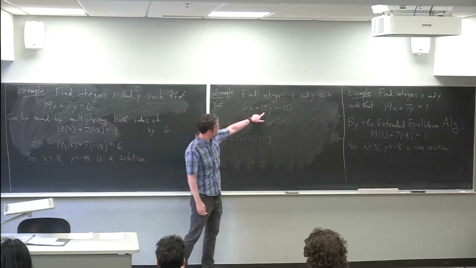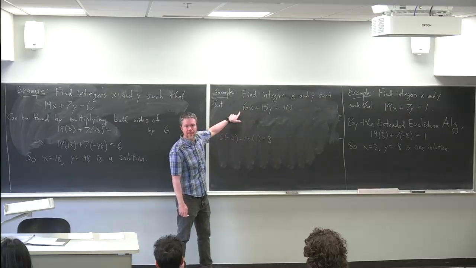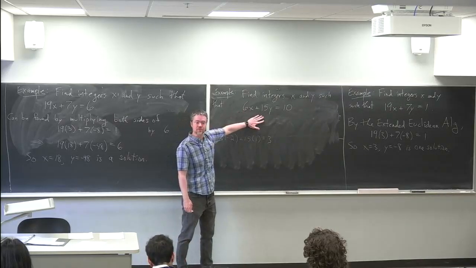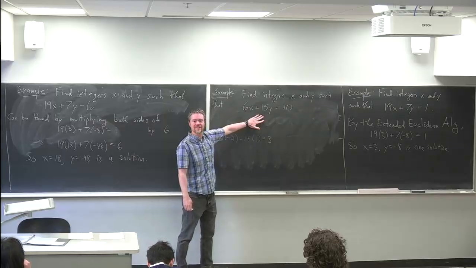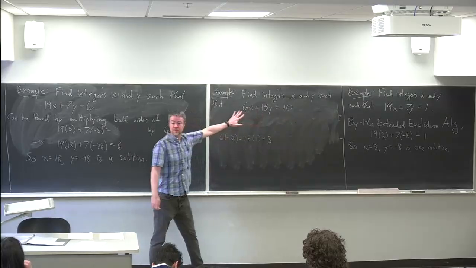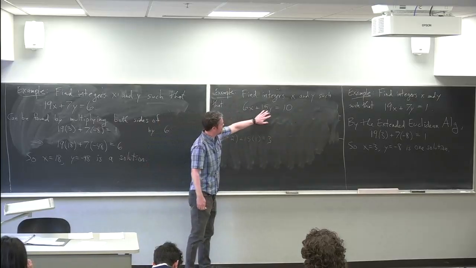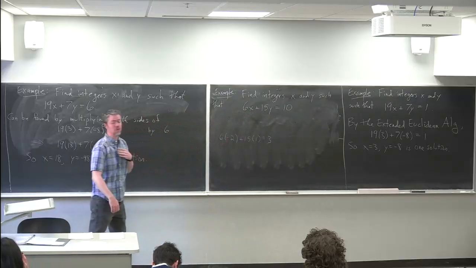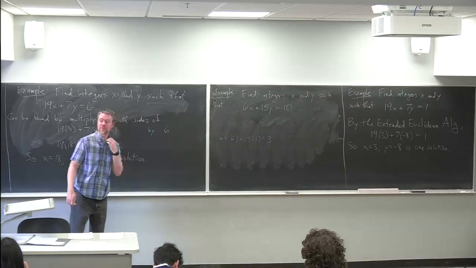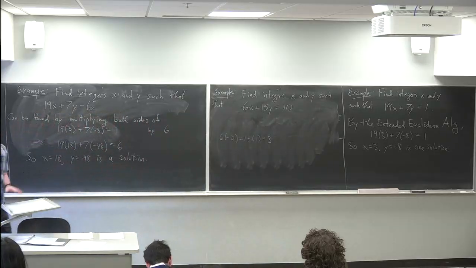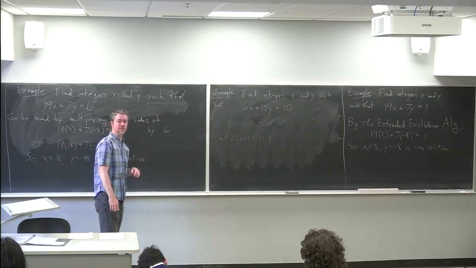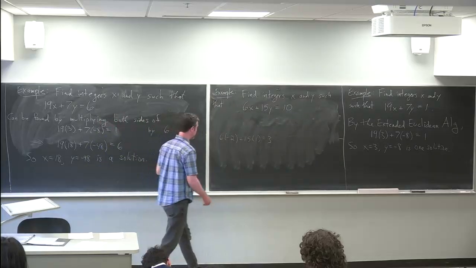Look, the GCD of these numbers is 3. They are multiples of 3. The left-hand side of this equation is a multiple of 3. Agree? Okay, is the right-hand side a multiple of 3? No. Okay, well that's a problem, right? So look, if x and y are integers, the left-hand side is divisible by 3. But the right-hand side is not at all divisible by 3, and that would be contradictory. So this is actually impossible to satisfy. There are no integers x and y to make this true. Okay, so that's the point.